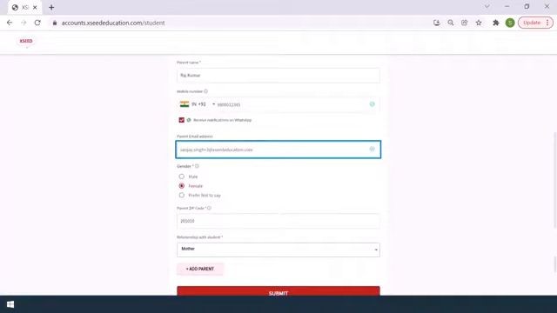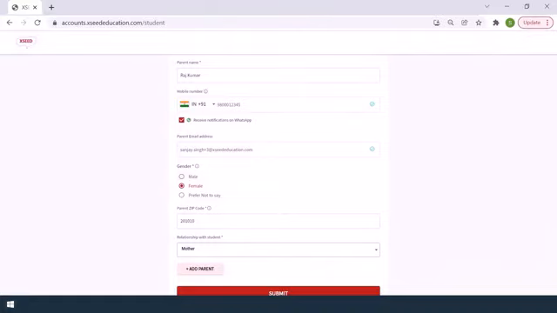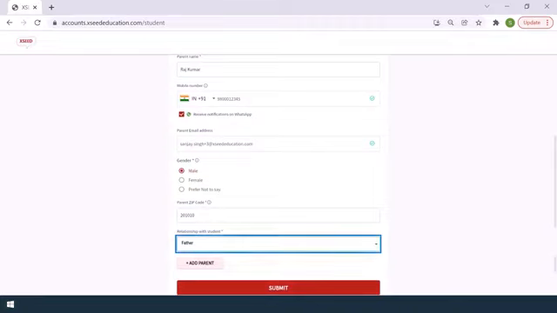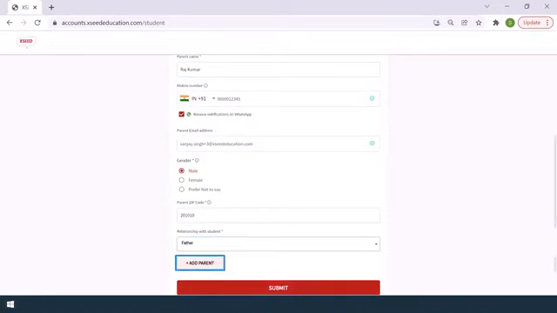Enter the email address. Note that in the case of parents, providing one mobile number or email address is mandatory. This will be used by the parent to log into their account on the XSEED Universal app. Enter the parent gender, the PIN code, and select whether the parent is the child's father or mother. You can add the details of the second parent as well by clicking the Add Parent button. It is not mandatory to do so.